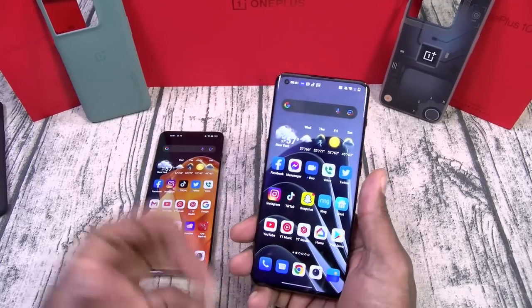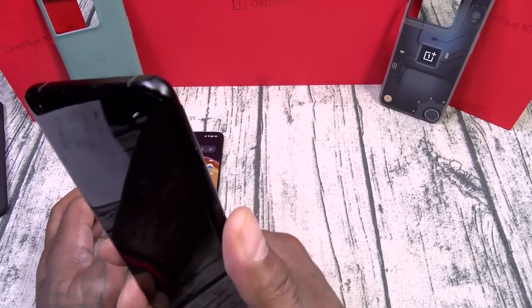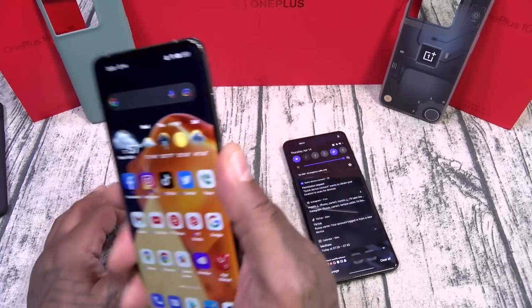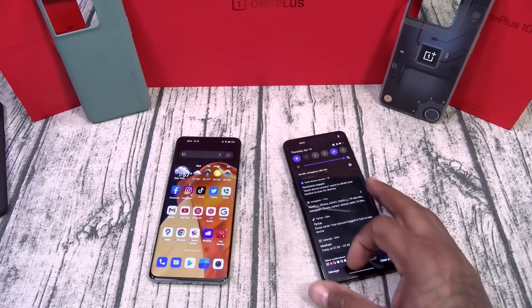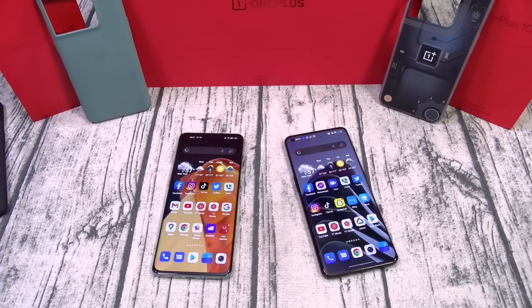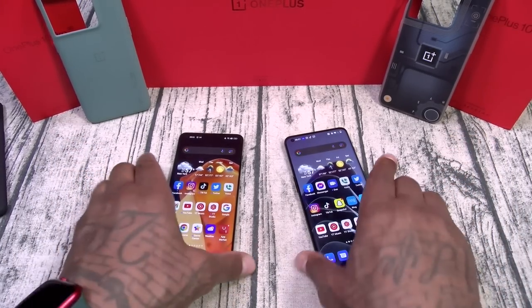The face unlock, Google Pixels don't even have that. That's another thing I hate about that phone. Face unlock on this works super flawless. Now that I said it, I can't stop saying it. All right, if I say super three more times, I'm giving away a phone at the end of this video. So y'all keep your notepads out.